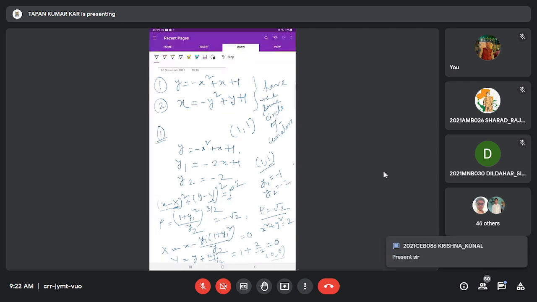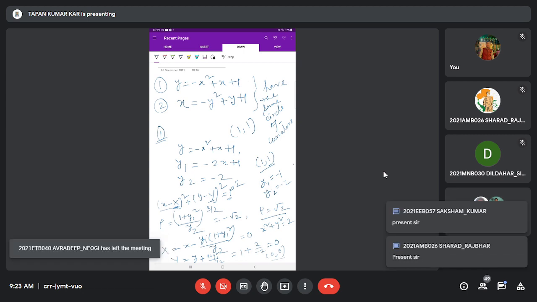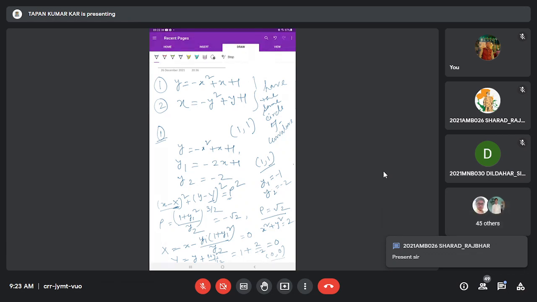So this is one example. Similarly, you can find others. I will not discuss much more, but you just remember the formulas for the curves, and it is not so difficult. You have to determine the radius of curvature; already I have defined it and solved some examples. It is not so difficult to find the radius of curvature. And then you have to find the center of curvature using the formula. So nothing to do, you just simply remember the formula, and then you will get the circle of curvature.